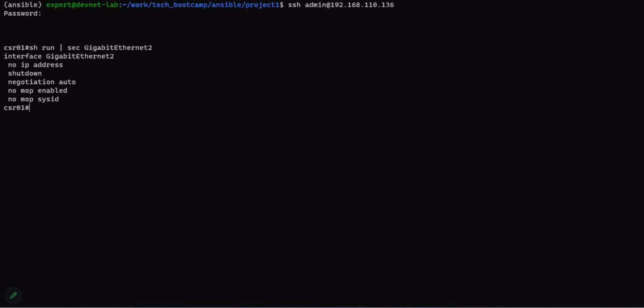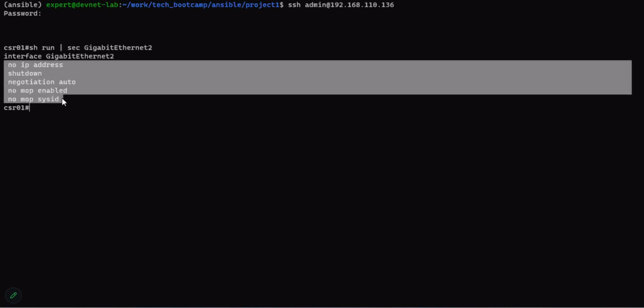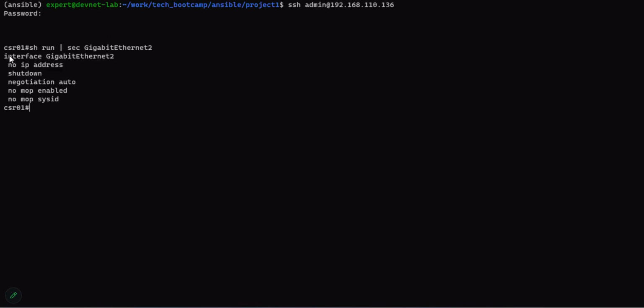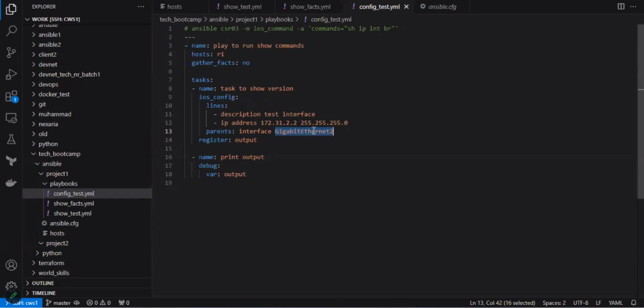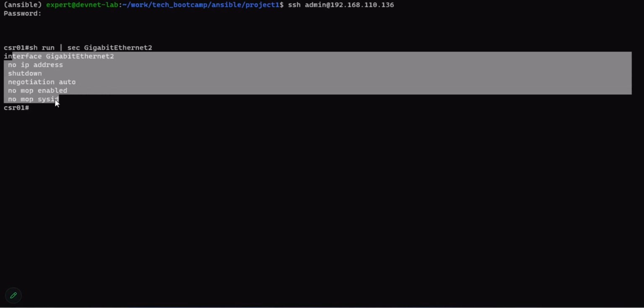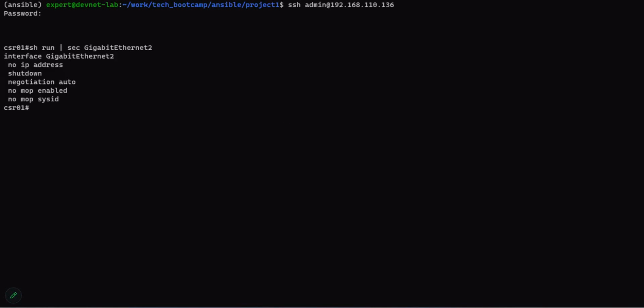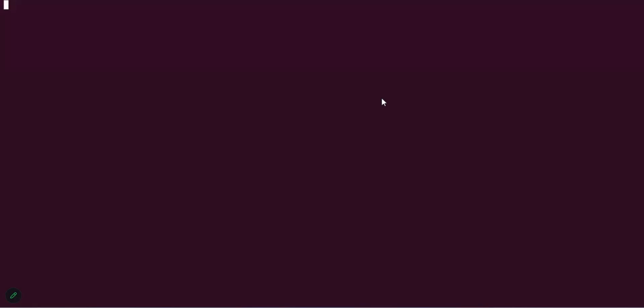It doesn't change, actually. So it goes to the device, it connects to the device, it shows what it is going to do, what impact it's going to have, but it won't actually do the change. Right? So the change has not happened. That's it.